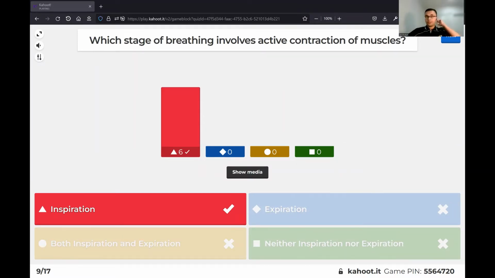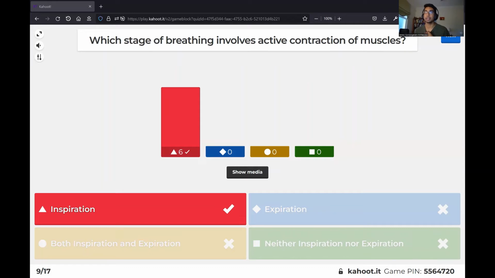So I can quickly talk about this. I think it's pretty self-explanatory. We've covered it in the lecture. A bit of a caveat here is that technically you can have active contraction of muscles during expiration, but that's more during respiratory distress when your abdominal muscles, for example, might become involved. But if you're assuming normal breathing without high work required for it, you'd be thinking about just inspiration and the diaphragm mainly contracting. And that's why the answer there would be inspiration only.